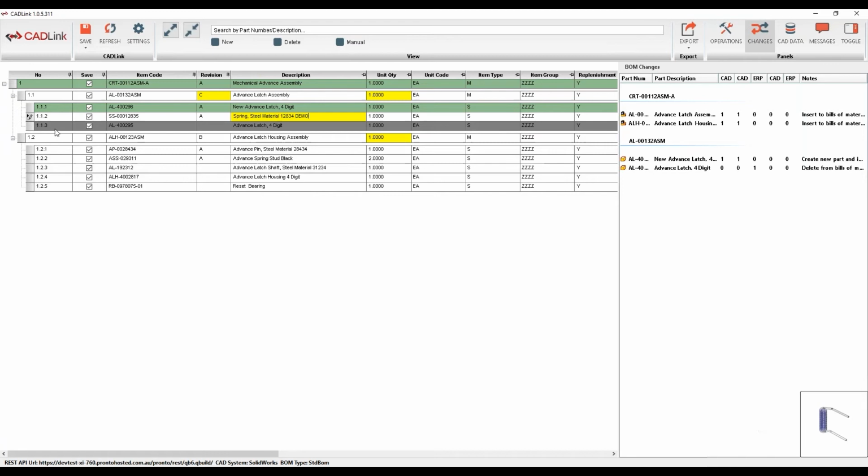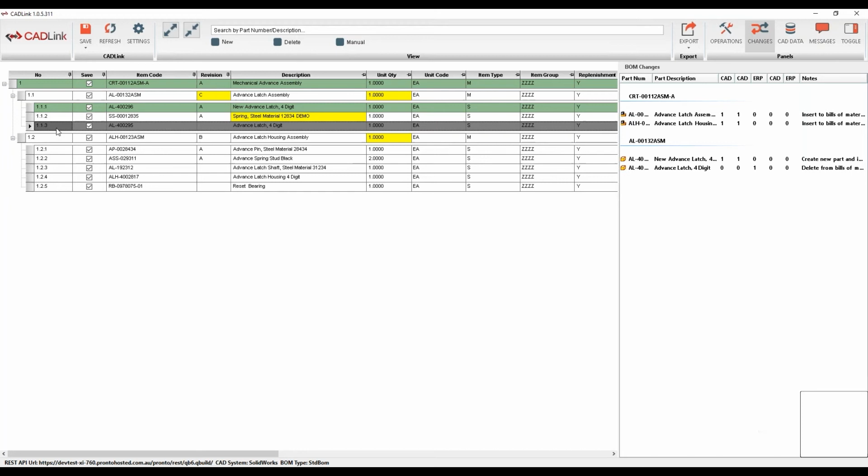Finally, we have an item with a gray highlighting, which represents a bill of material component currently present in the Pronto ERP bill of material. However, it has been removed from the engineer's CAD bill of material. Therefore, this gray component needs to be removed from the Pronto bill of material. These highlightings allow the engineers to visualize the differences between the CAD and ERP system, allowing them to validate the data before they commit to making this change.